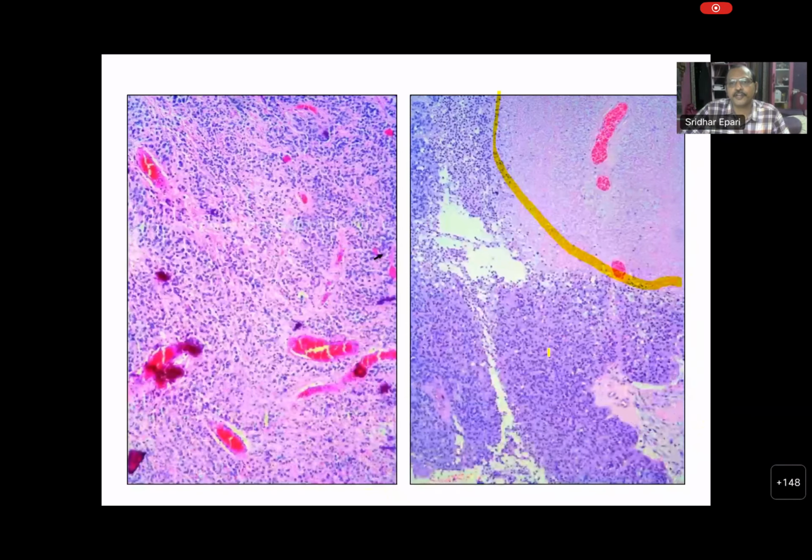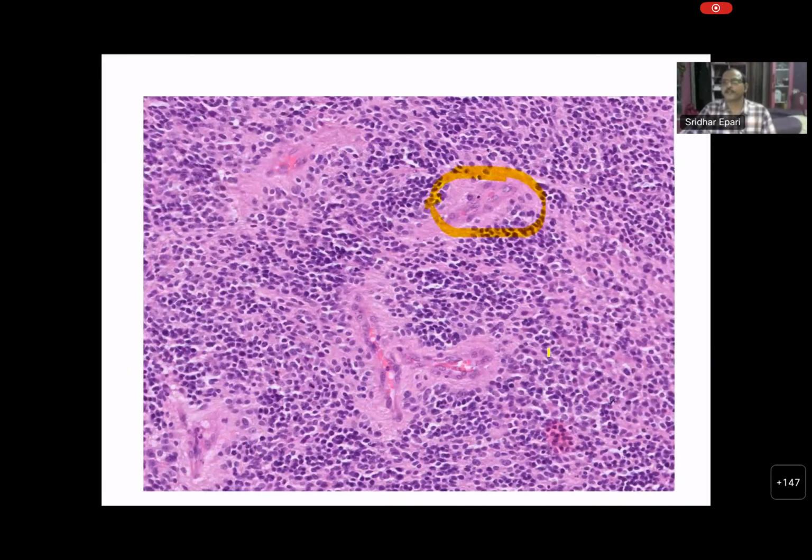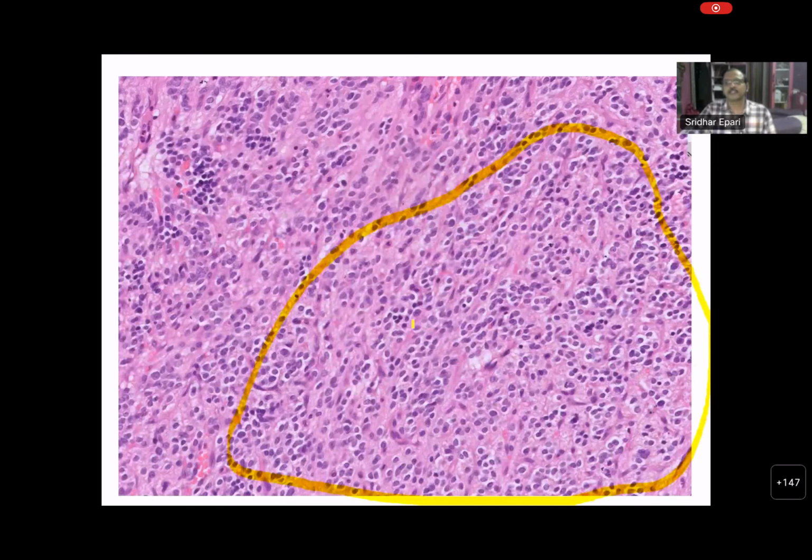So, a 14-year-old, supratentorial located tumor. The tumor is very cellular. The matrix is fibrillary. So what is your summary? Is it a low-grade tumor or high-grade tumor? First and foremost, is it a tumor or not? Yes, sir. It's a tumor. Okay, tumor means what type of tumor? You have glial tumor, you have embryonal tumor, you have glioneuronal tumors, what type of tumor is it? So glioneuronal tumor. Glial tumor. Why neuronal? It's a glial tumor.